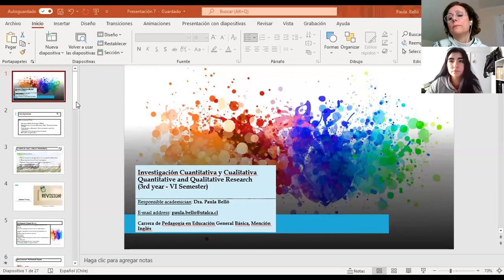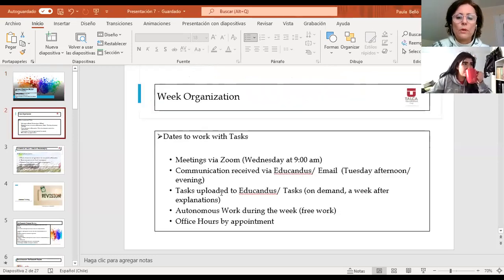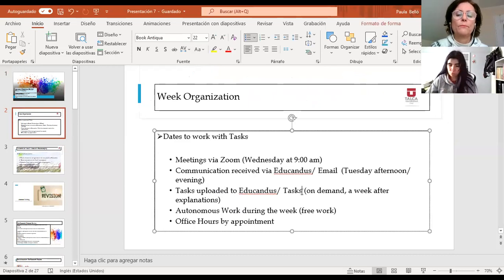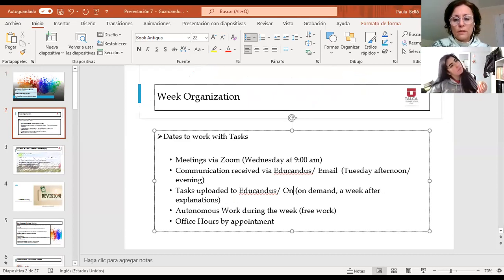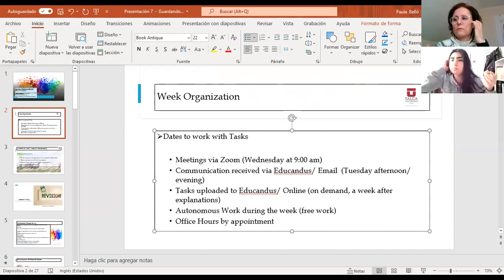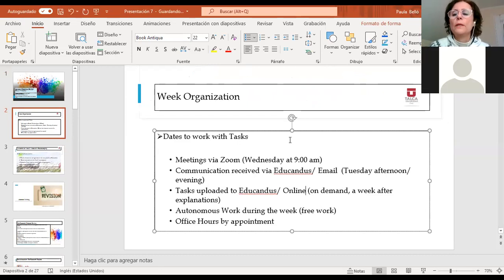Kate, I was just talking some housekeeping, explaining to Kate, who didn't come last week, that our work will be mainly done in class. So, for example, you will have lots of tasks, yes, but you will have activities. Tasks will be uploaded, but you will have online activities, yes, and online activities imply that you have to work there, just prepare something short and upload to Educandos, and therefore you won't be doing long tasks anymore, hopefully.